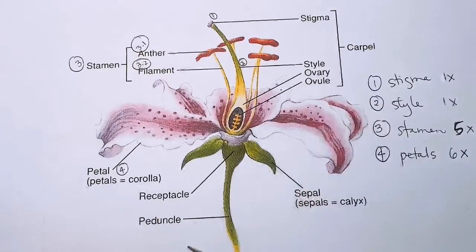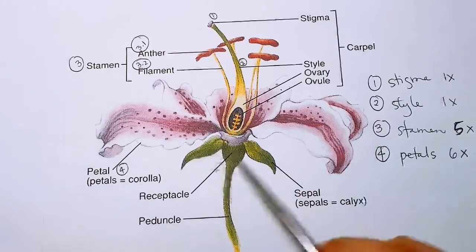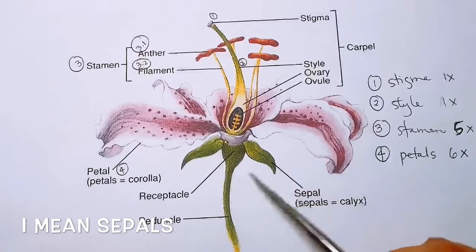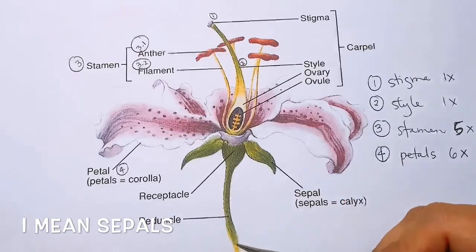Alright, so there are hybrids already of lilies, and on the hybrids, we do not see the petals as well as the receptacle. So we can leave this out, and then the peduncle will be represented by the wire, which I will be showing you as we are going along the project.